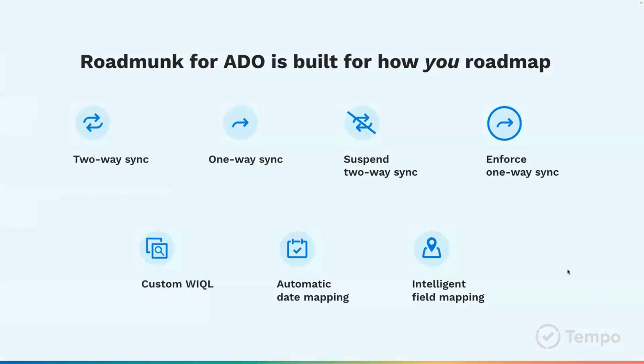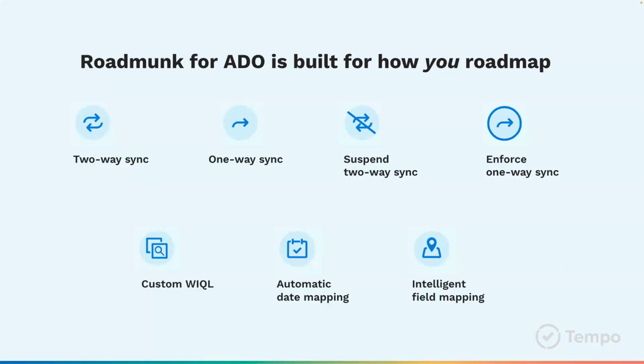So in terms of some of the benefits and why you're going to want to integrate utilizing ADO and Roadmonk together is you do have a two-way sync option. So for the majority of our integration options, they do use a one-way sync, but Azure DevOps is one of the ones that actually uses a two-way sync. And this is a fantastic feature to have because you might want your source of truth to actually be Roadmonk and not necessarily Azure DevOps.